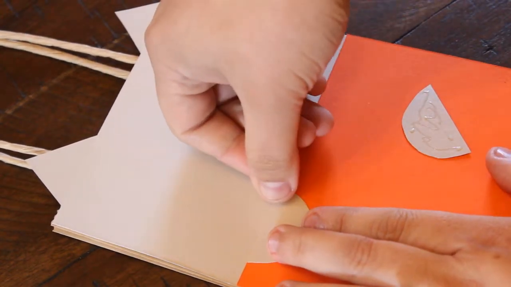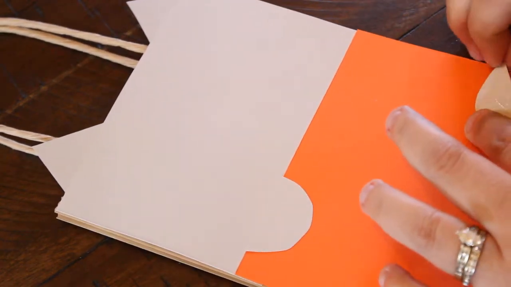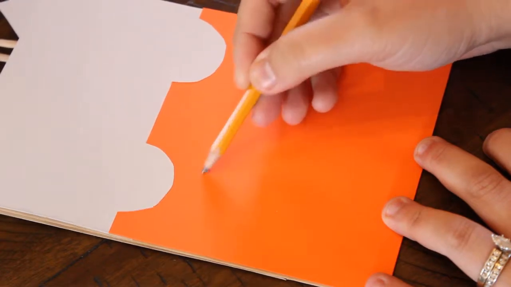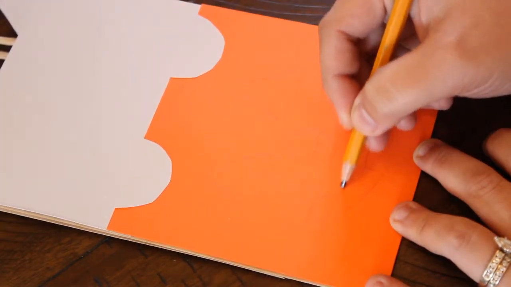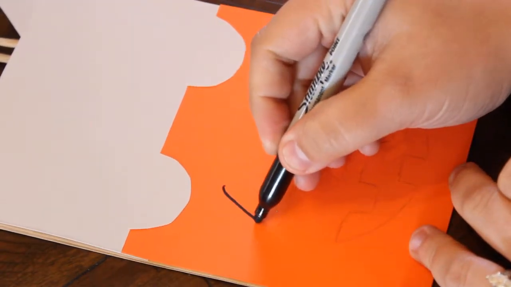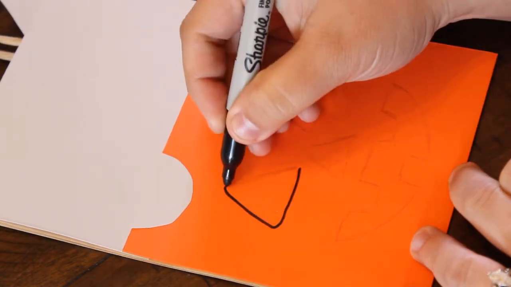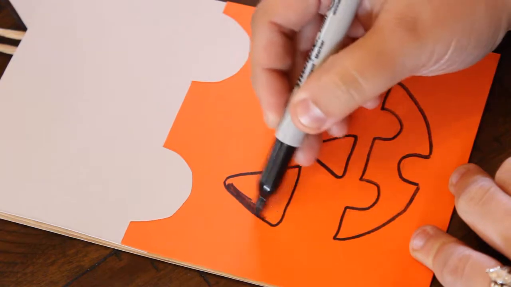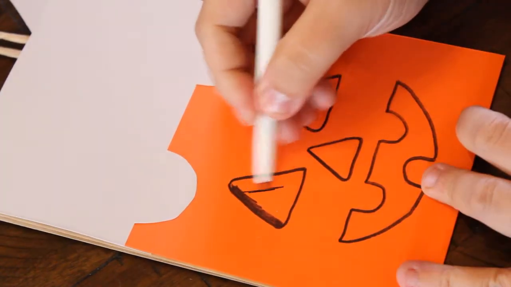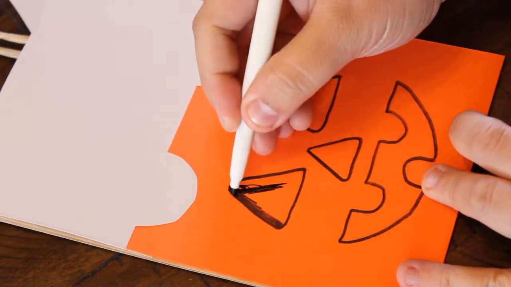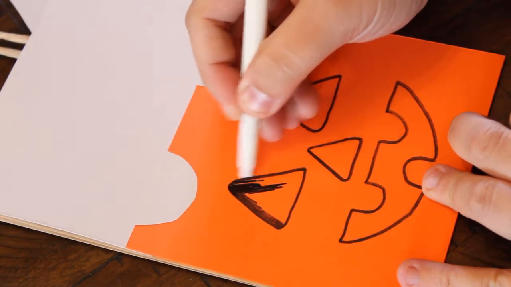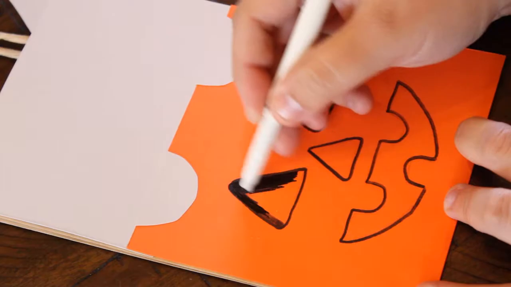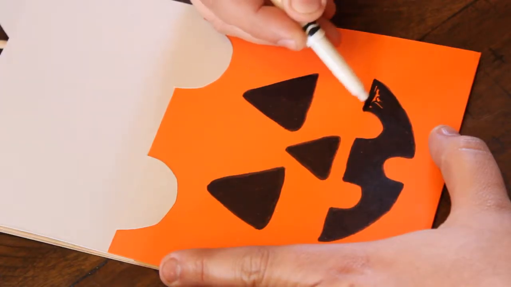To finish off the jack-o-lantern, I just went in with a pencil to sketch out the face and then went back in with a marker to start outlining it. As I started to color it in, this is where I realized that my Sharpie was on its deathbed and wasn't gonna make it. Unfortunately, the only other black marker I had here was a very thin tipped Crayola washable marker, so it took a little bit longer to color these in than I planned. But now I know to stock up on my Sharpie collection next time.